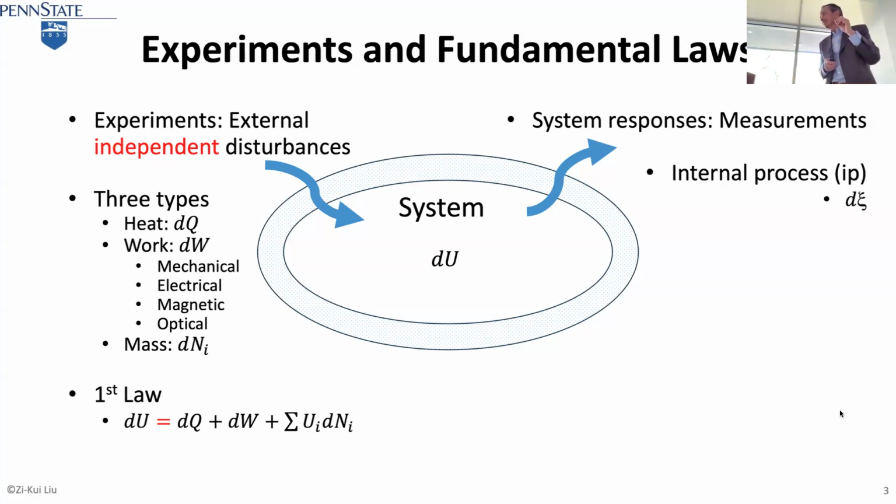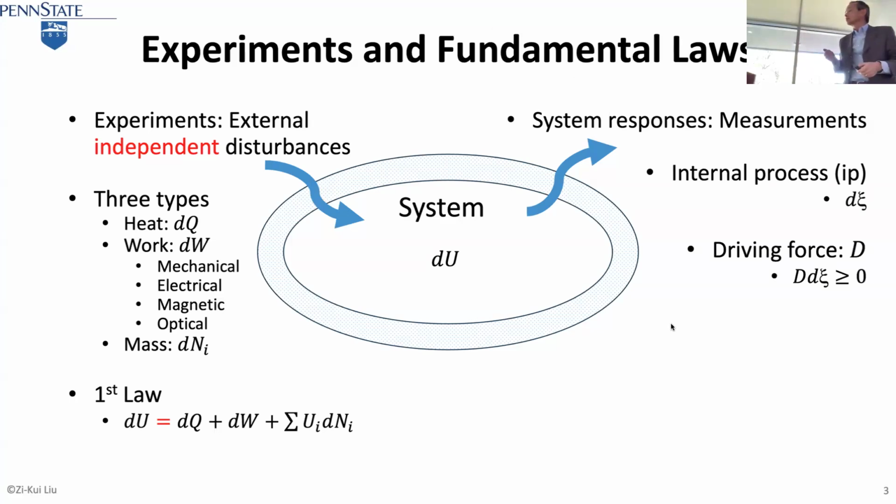You can do something. Okay. What it's doing is going to produce entropy, basically. It's going to produce entropy. So when you produce entropy, what happens is that you can have a driving force. Something drives that process. So then, after experiments and so forth, we found the second law.